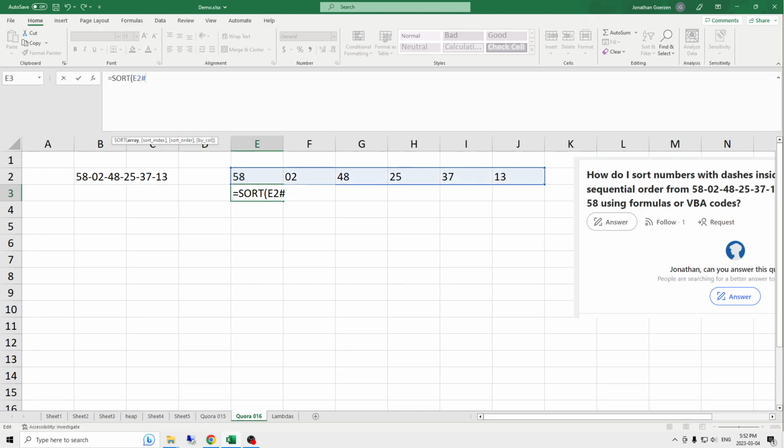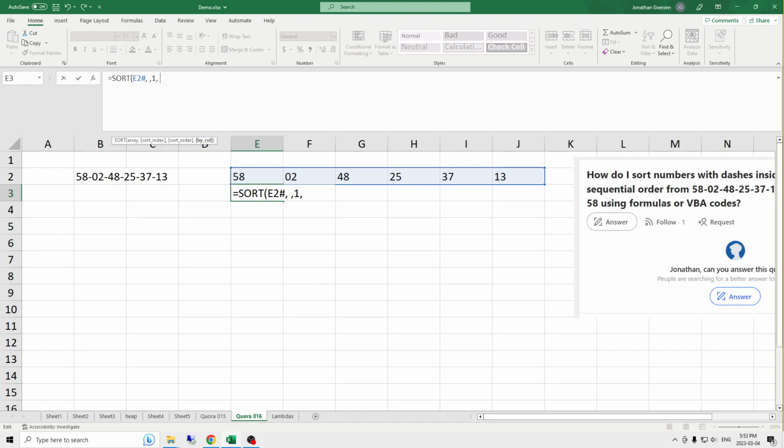So I'll use a hashtag to grab the entire array. Now my sort index, I'm actually not going to have one, so I'll leave that blank. My sort order is going to be ascending, because that is the order that this particular question wanted. You could also sort them in descending order by selecting -1 instead of 1.